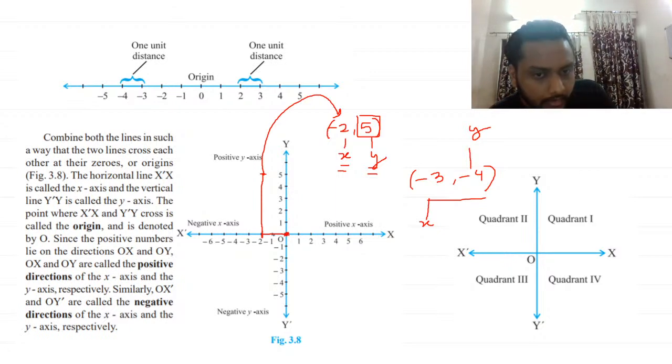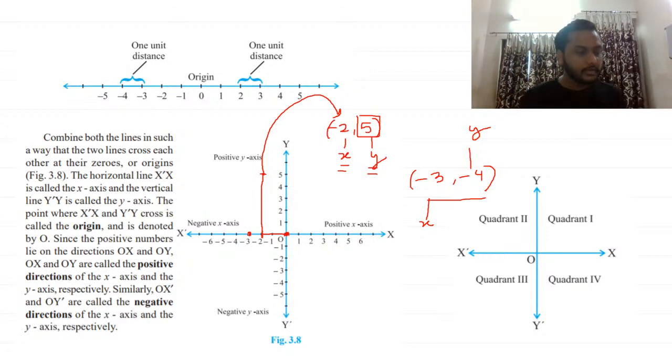चलते हैं. x equal to minus 3 आपका जो है यहाँ पर lie करेगा, somewhere here. Here you will be having your x equal to minus 3. Am I clear? You got this? Okay. X equal to minus 3 will be here. You got it?